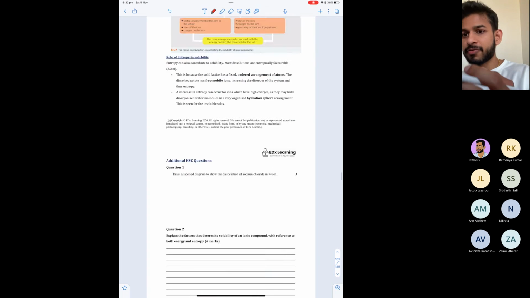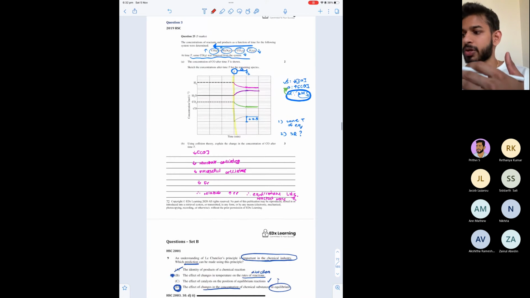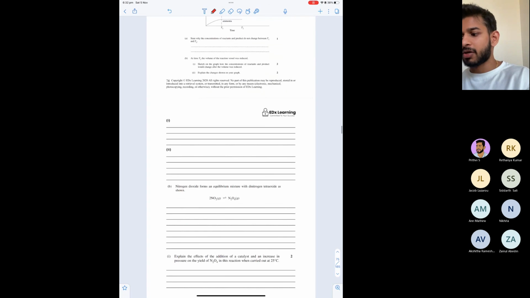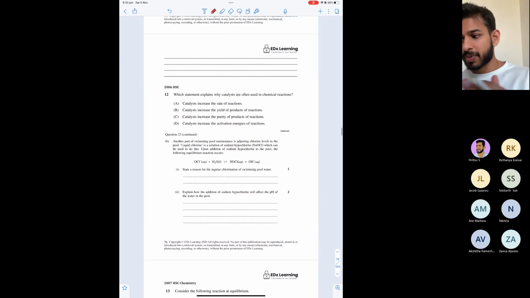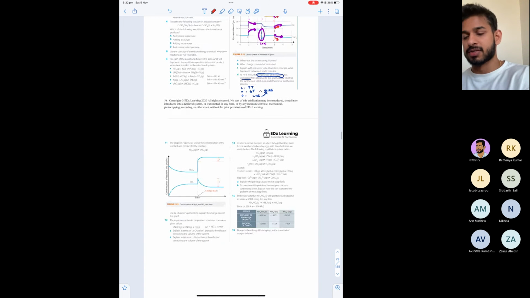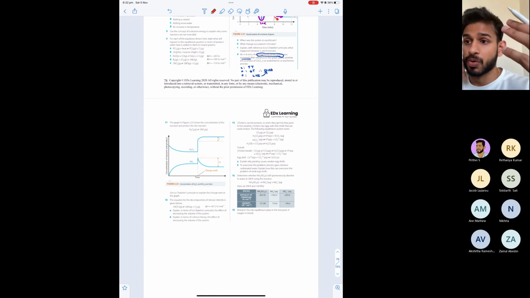And the other thing, for those of you who are new to us, homework is also, as we go through the booklet, any questions we skip, like all of these questions that we just skipped, I'd expect you to also do that for homework for the next lesson as well. Remember, the time I'll check this is before you sit your exams. I'd want to see a completed booklet, and I'd also want to see the completed additional questions for that module. But does anyone have any questions from what we learned today?